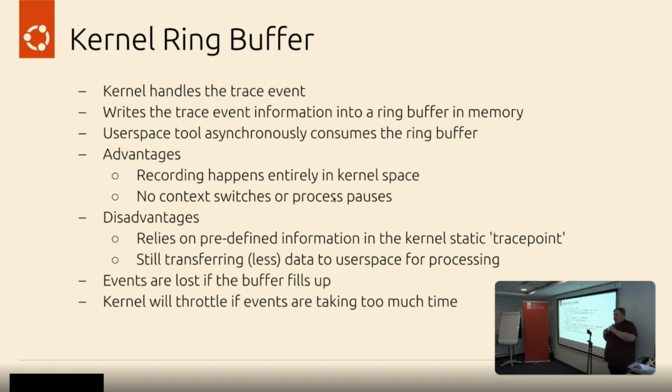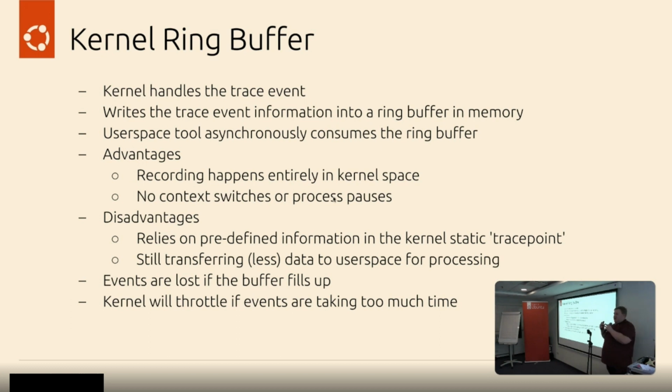We're also still transferring all this information to user space. It's going through a shared memory buffer, and it's happening in parallel, so it's much faster, but it's not as fast as it could be. What is mostly a good thing is if that buffer fills up, the events just get dropped. That's great because in a production environment your system doesn't get slowed down. It does also mean you miss some events. So it's a downside from a tracing point of view, but most of us would prefer our system to keep running than to stop running because we couldn't keep up with the tracing.